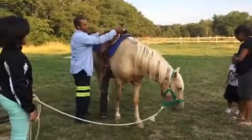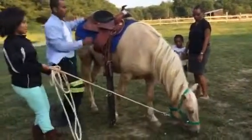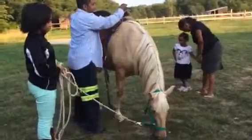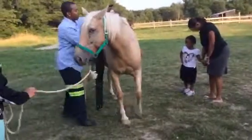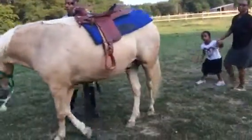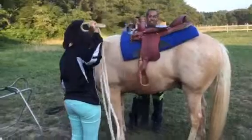Because if not, you'll end up, you gonna make sure the horse don't go nowhere? Because if you got a pad that's too short, you'll end up like this, either in the front or vice versa. You gonna hold the horse or you gonna run from the horse? Thank you, helper. Or vice versa.